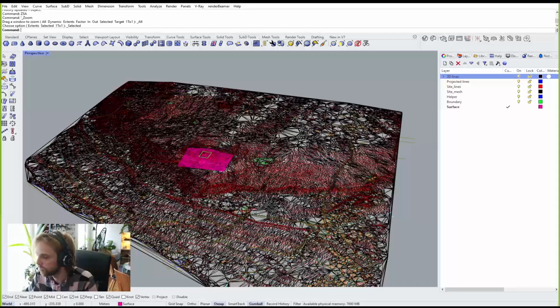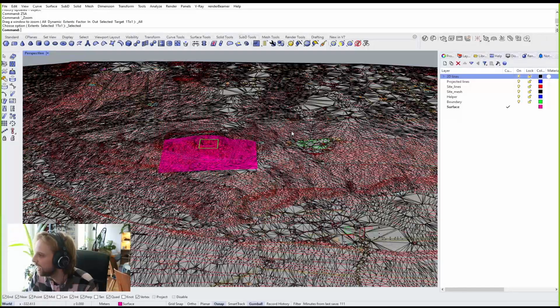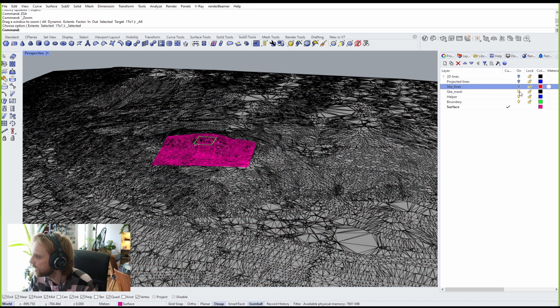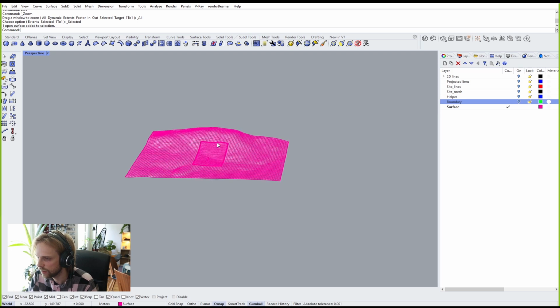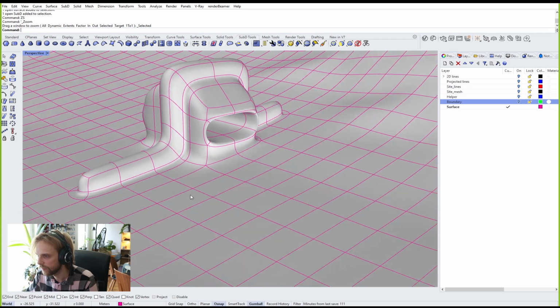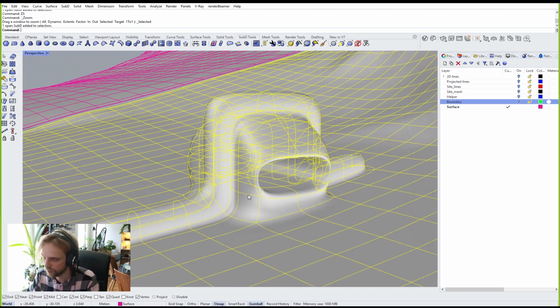And I really, really hope that now the shading is gonna be fixed, or else I have no idea why it's still not working. Anyway, I will hide everything again. 2D lines, don't need that. Projected lines, don't need that. Side line, side mesh, no. Helper, boundary, no. I'll come back to my little site here. Little doodle thingy, noodle thingy.